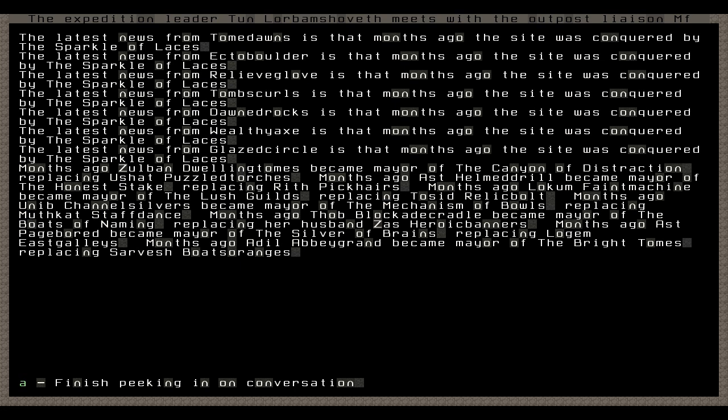Oh, and one more thing. As I was talking to the liaison here, they bring rumors now of different things. Latest news from one place was conquered by another. So whoever this Sparkle of Laces is, they're conquering a lot of different sites. I'm not really sure what they are. So if we see the Spark of Laces in the civilization thing, I'll try to make a note of that.